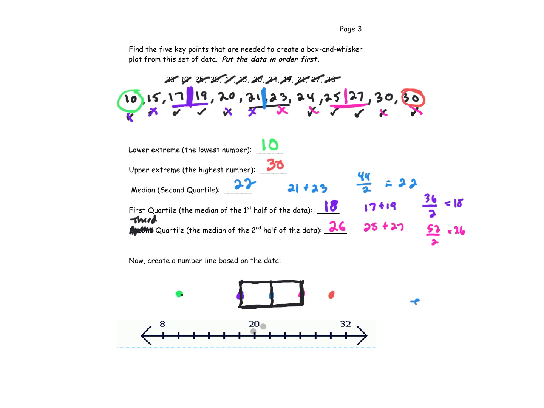And then we're going to take our lower extreme and connect it to our first quartile. So that's the first quarter of the graph represented by the whisker. And we're going to take our third quartile and connect it to our upper extreme, and that creates the second whisker, or the last quarter of our data. So this is how you make a box and whisker.